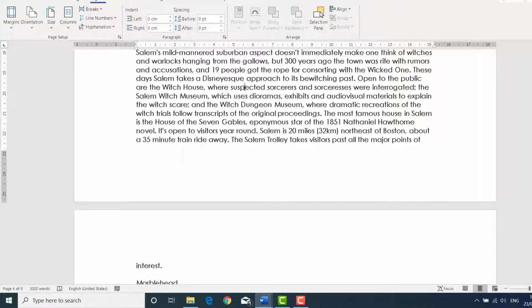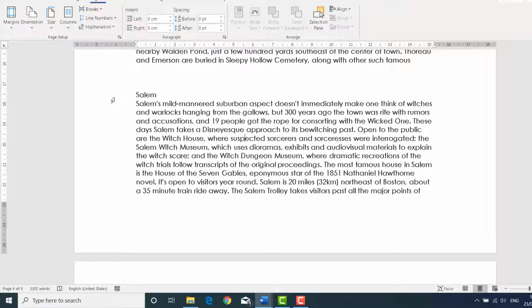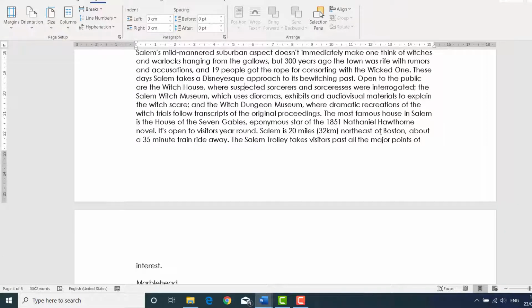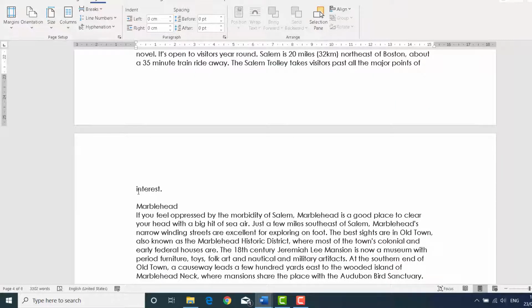The next thing we're going to look at is pagination, and this is controlling how paragraphs or text behave as they pass the page break. Now I've got an example here. At the bottom of this page here we've got Salem, and we've got this article written here, and then you'll notice it's quite annoying because the very last word of this paragraph can't fit in the margin down here, so it gets nudged onto the next page, and it can kind of look a little bit odd when you have this happen, just one word, and this can happen both ways.